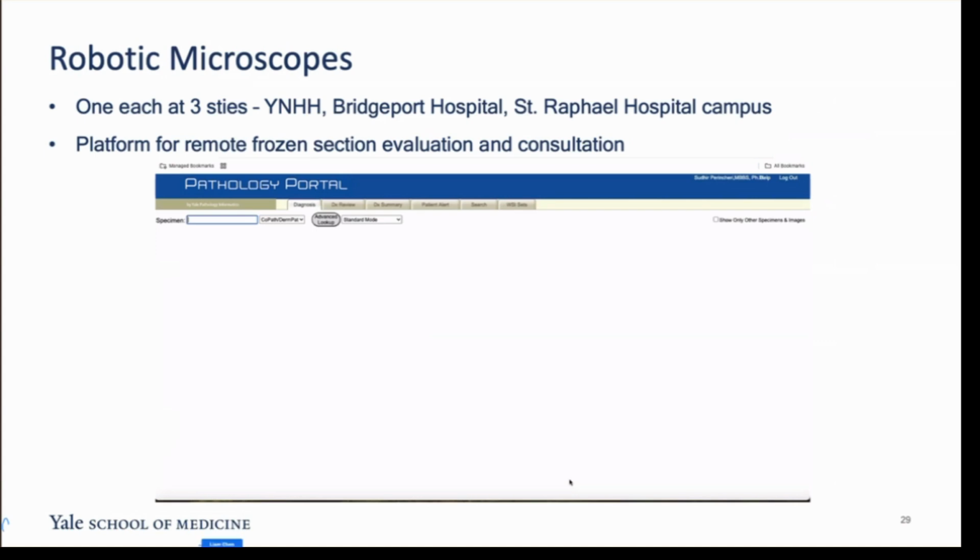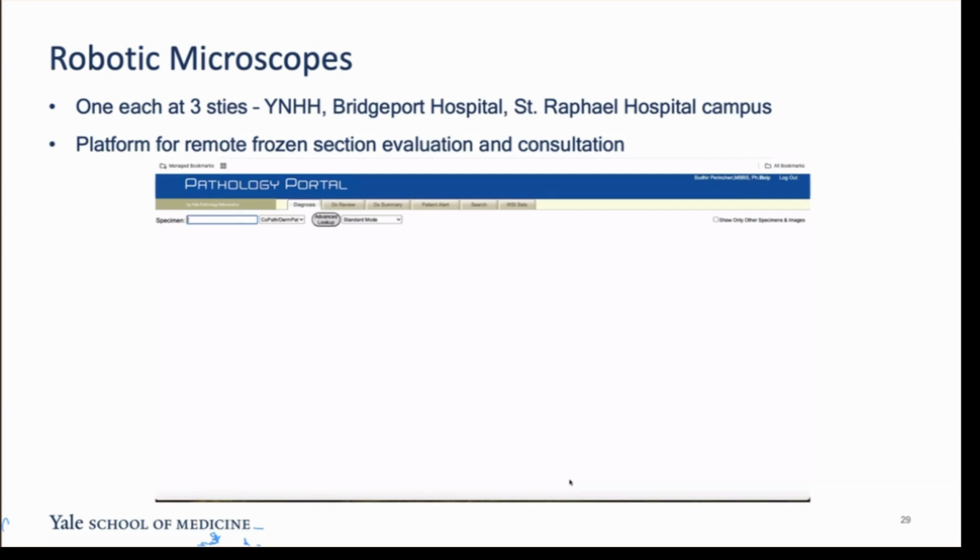So we have a subspecialty service model here at Yale. And there's one person on a given day who's on call for frozen section. That person signs out the frozen section, but if they encounter a case where they need help, they call up the subspecialty attending who's on service at that time. So for example, let's say I'm on frozen section and see a GYN specimen, and it's fairly straightforward and I feel comfortable, I'll go ahead and sign it out. But if it feels even a little bit complex, I'll call up my GYN colleague who's on service to take a look at it.